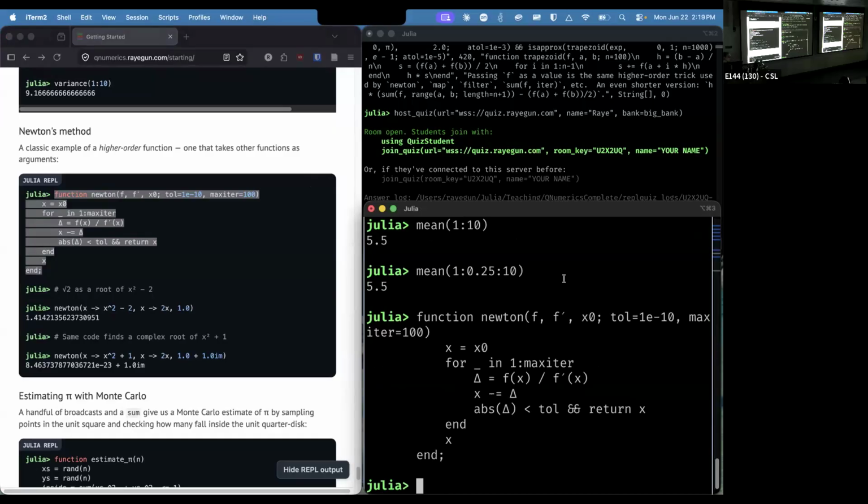It'll maximize, do the pairwise maximum across them. You could divide each value by the next one. So that was one example of a higher order function, a function that takes a function. We have the same thing here. We can have a function that takes f and f prime, the derivative of f, and a starting point.